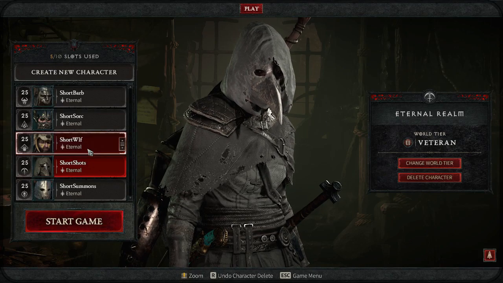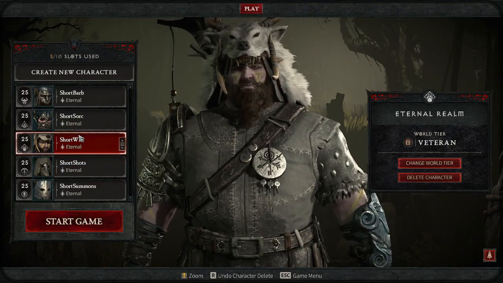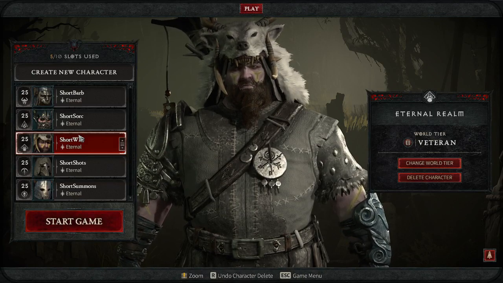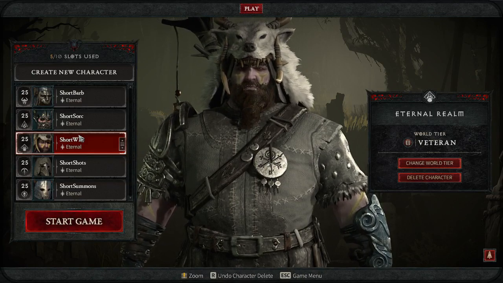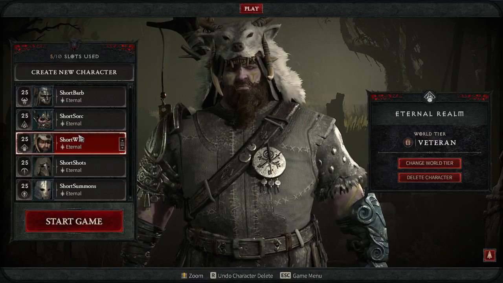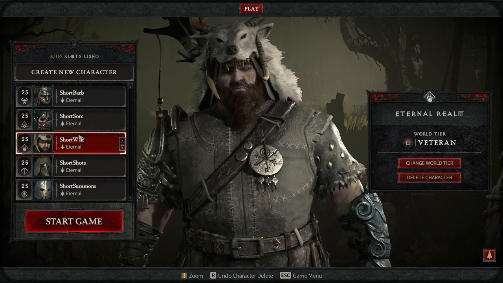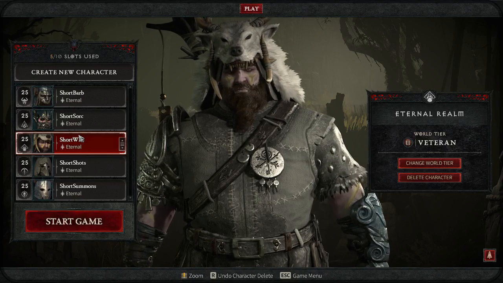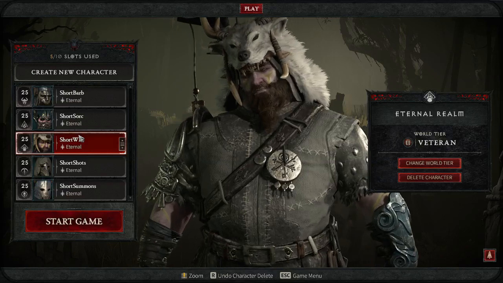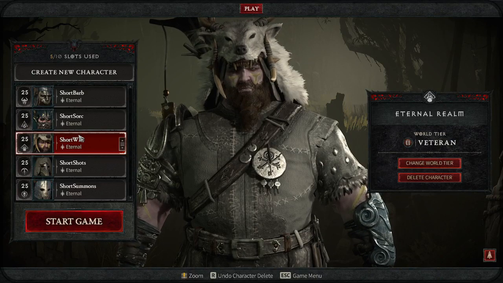And then the last would be the Druid. The only reason is because I don't really know what I'm going into, with the specialization locked behind Act 2. So early on, it's going to be a slower starter than the other classes that I called out. And that is my final thoughts on the beta for what I tested. So first Necro, second Sorceress, third Barbarian, fourth Rogue, and fifth would be the Druid.